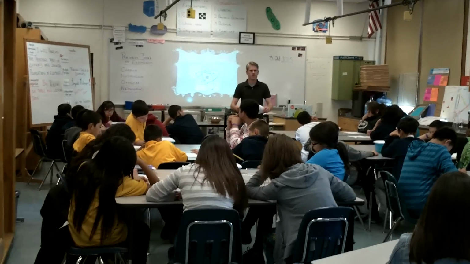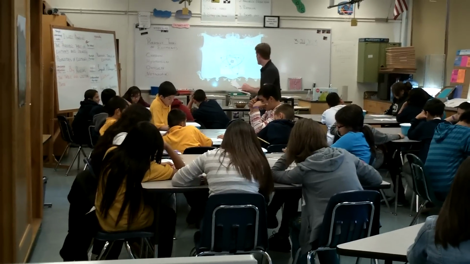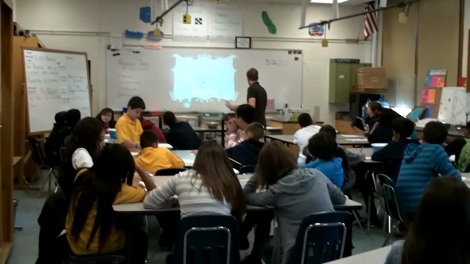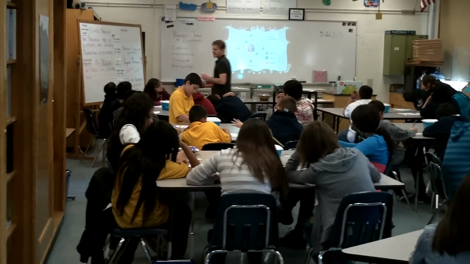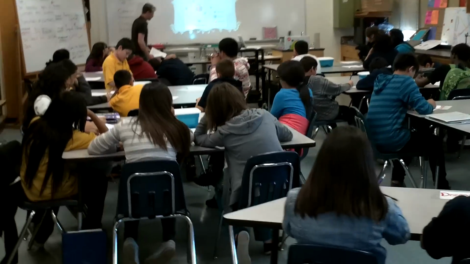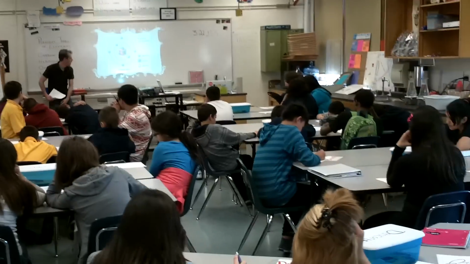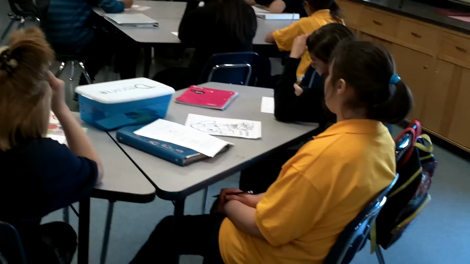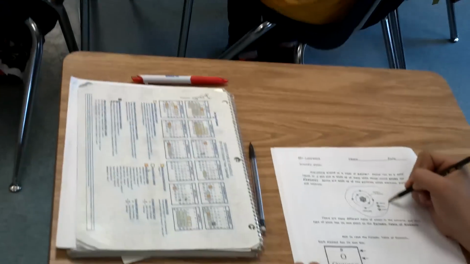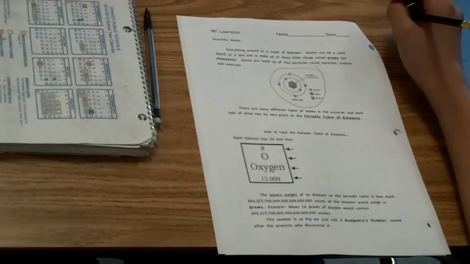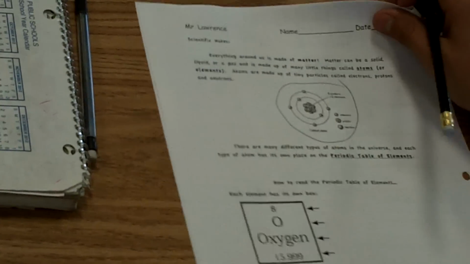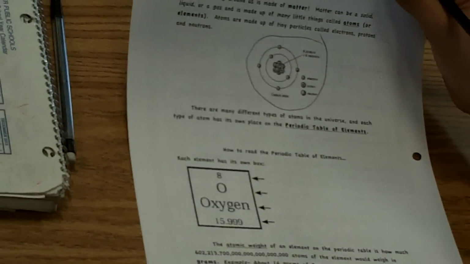Look at your diagram for an atom. Why don't you circle that diagram? You notice this diagram tells you what each of those things are. An electron is green, it has a little negative sign in it. A proton is blue, and it has a little plus sign. And this neutron has nothing because it's neutral.